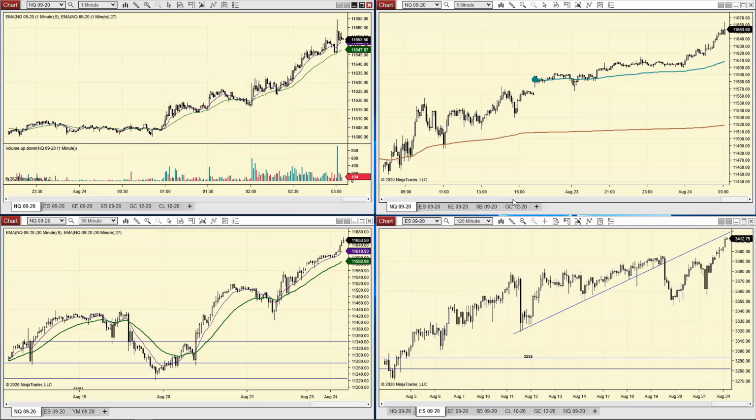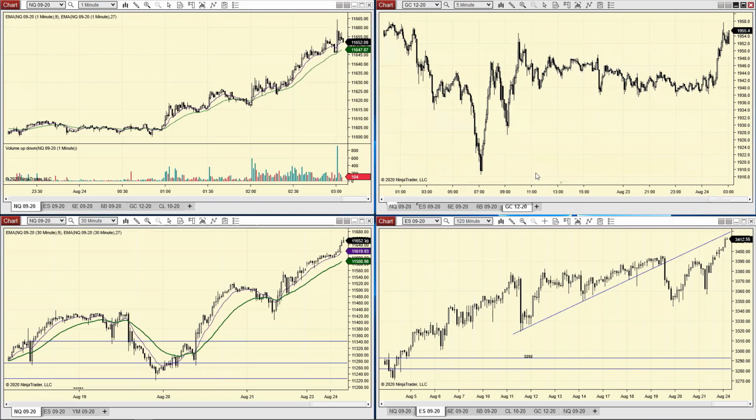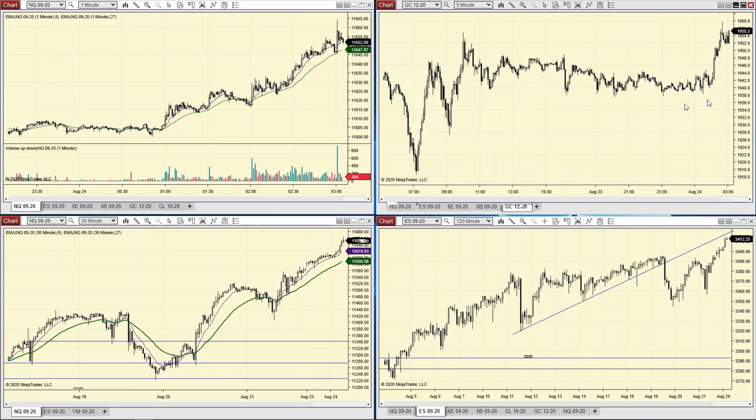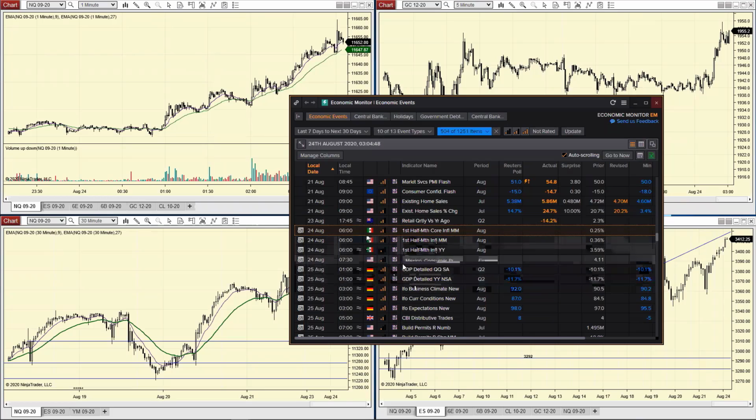Let's take a little bit closer look here with gold. Decent little move here in gold. Look at this, only appeared 1955. So not bad here. Before we do that, let's take a look at what we have for the data for today. Really nothing at this point until we get into Mexican core inflation, which isn't going to be until 7 a.m. Eastern. And then we are going to have the National Activity Index at 8:30 Eastern. So really just no data whatsoever today, essentially. And we'll go and move into the news.